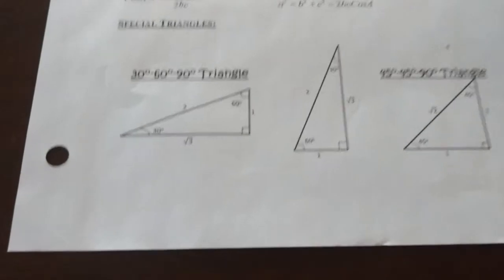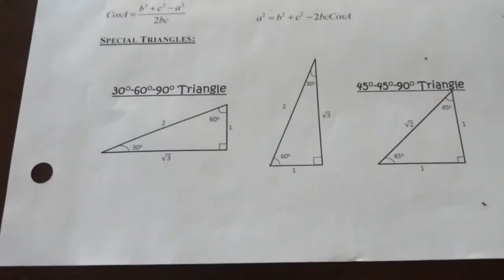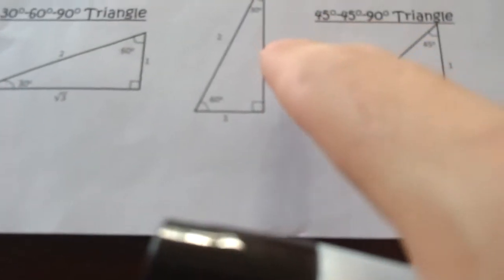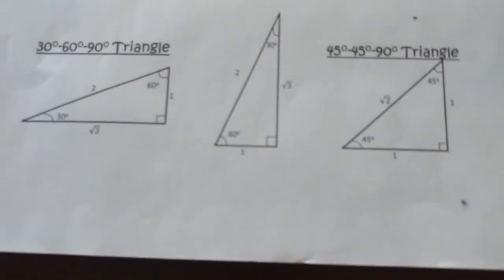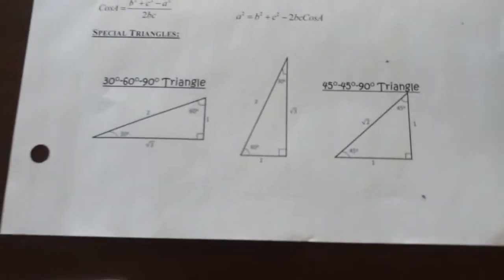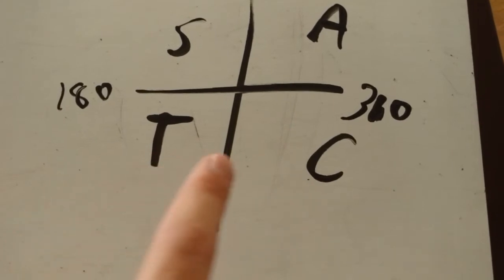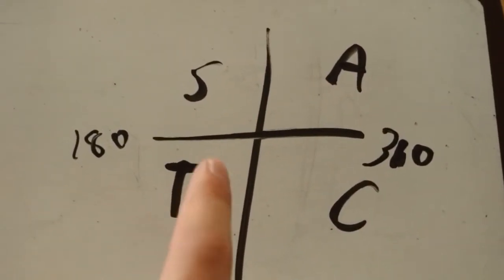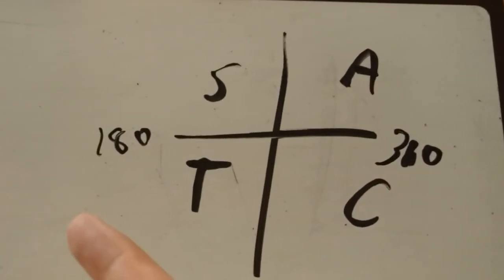Again, if we look at this special triangle here, since sine is √3 over 2, and sine is opposite over hypotenuse, then we know that √3 is going to be our opposite side, which means our angle has to be 60 degrees. So we know our angle is going to be 60 degrees, but remember, the CAST rule is saying these are the only ones where it's going to be negative, so it's not going to be 60 degrees. 60 degrees is going to be our reference angle down here and our reference angle down here.